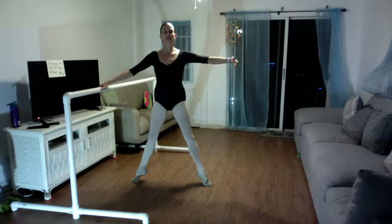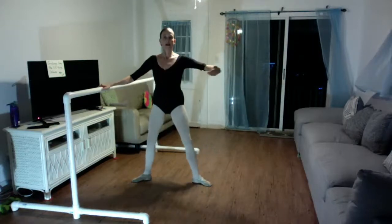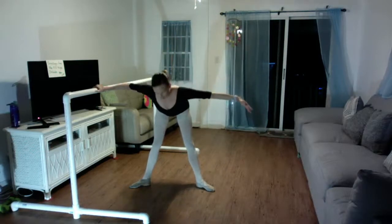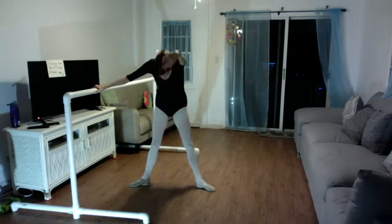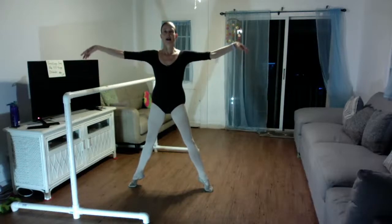Second position, here we go. And elevate, 1. Grand plié, knees open, feet flat on the floor. Balance. This toe points before you step on it. Second position, flat back. A little breath to release. Roll it up. Engage the abdominals, arms are in second, so your hips and your rib cage are in the same plane, nice and flat. Come down, finish in 5th.